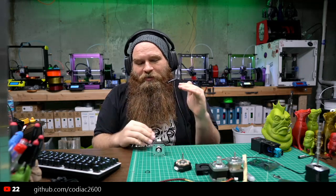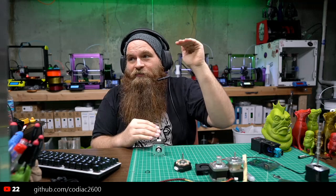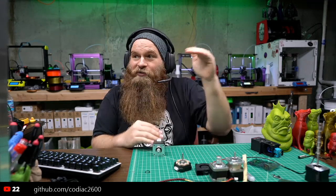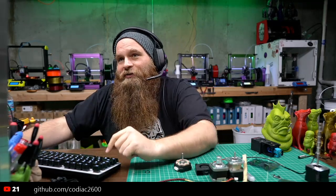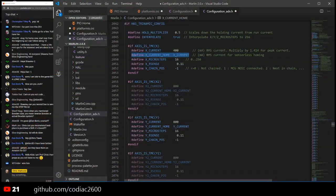So when you get a peak ask of current and the amperage increases and the steps begin to skip and it's reading those skipped steps, it's like you hit the end of something. But all of those have to align at the same time. And that's where people have issues with tuning sensorless homing, because, let's go back to the actual issue, they don't change this value. They leave the value that you're homing the same value that you're normally moving.